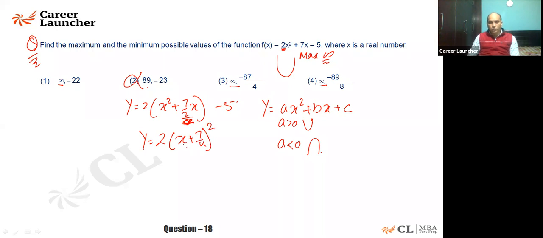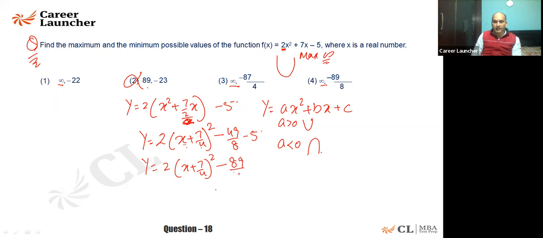So if we expand it, what do you get? x square plus twice of 7 by 4 into x. That is, 2 will cancel out with 4 and you will get 7 by 2x, plus 49 by 16 is what you are going to get. That is 49 by 8 you are going to get. I'll separate 49 by 8 here. Minus 5 will still come there. I hope it is clear. So minus 5 is coming there, and this is how you can write it. y is equal to twice of x plus 7 by 4 whole square. 8 5s are 40. So it is minus 49 minus 40, which is minus 89 by 8.